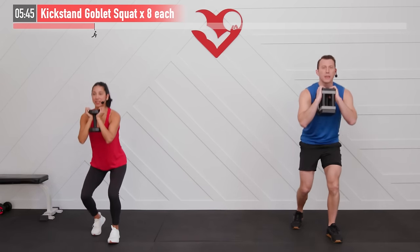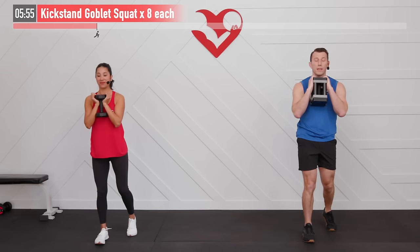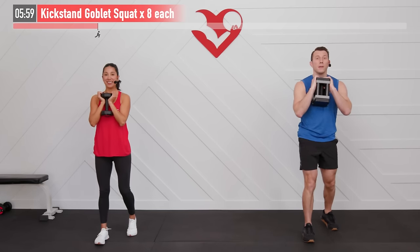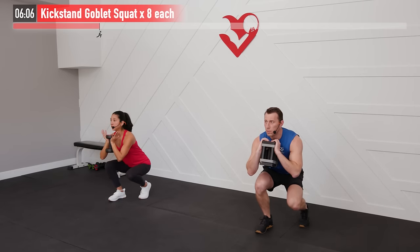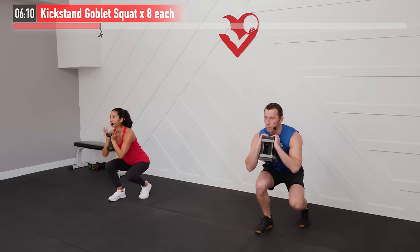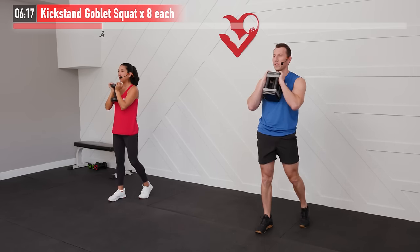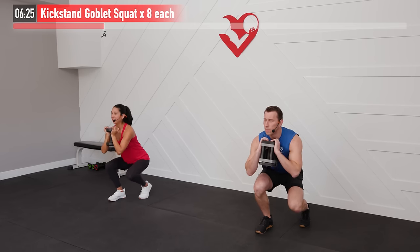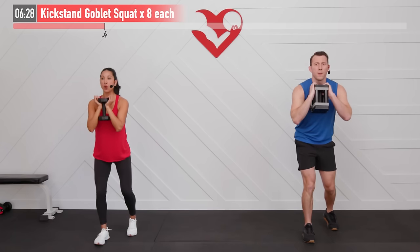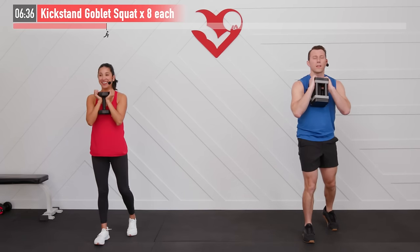Breaking at your hips then the knees, inhaling down, exhaling up. Switch your feet — now my left toes are in line with my right heel, nice wide base. A wide base helps with stability. This exercise is working your hamstrings, quadriceps, glutes, and even your shoulders and arms a little bit just from holding that dumbbell in the rack position. Keeping our core braced and tight throughout — last one, and there's eight.